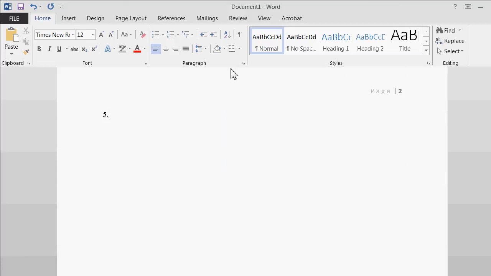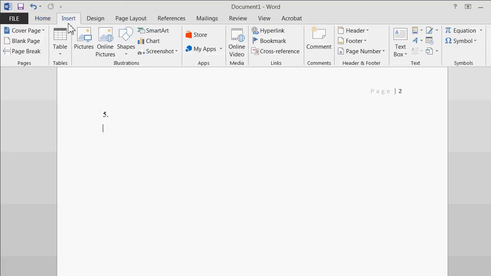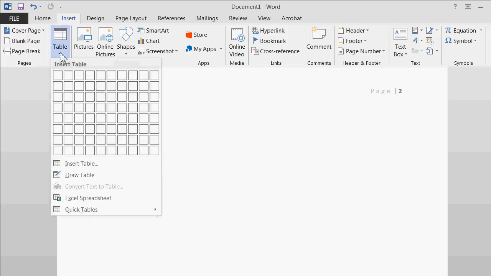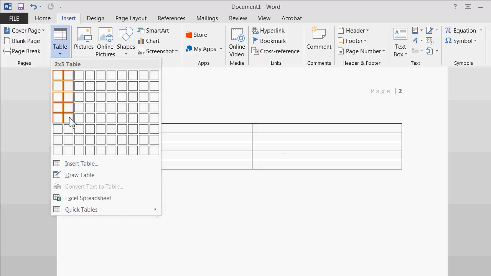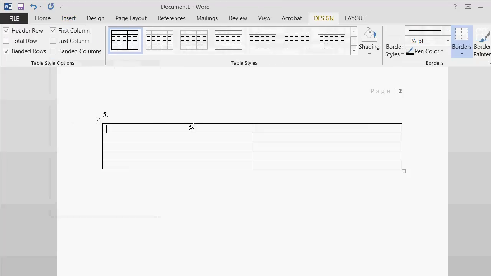And on this part, you need to create the table like you see there, but you're going to put in your own text and own pictures. Okay, so on this table, why don't you start out with 5 rows and 2 columns. So to insert a 5-row and 2-column table, I'm just going to go to the Insert tab, and then here under Table, I'm going to go to 5 rows and 2 columns, just like that.